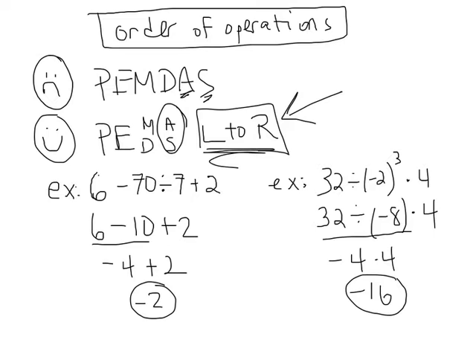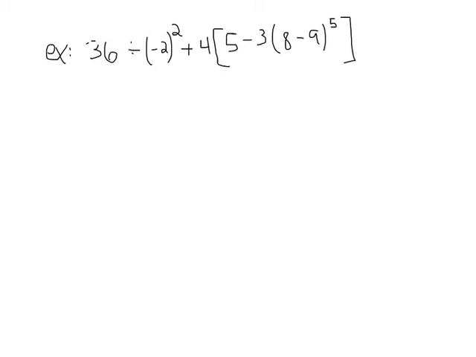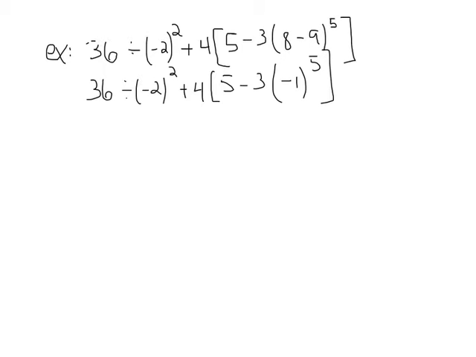And I think we'll have time for one more example. Now here's a final example that uses all of the different pieces of PEMDAS. We see that we have parentheses here and we have brackets here. Brackets are essentially the same as parentheses, so we need to deal with those first. So doing this problem a step at a time, we're going to leave everything alone except what's inside the innermost parentheses. 8 minus 9 is negative 1. So we dealt with the first set of parentheses.